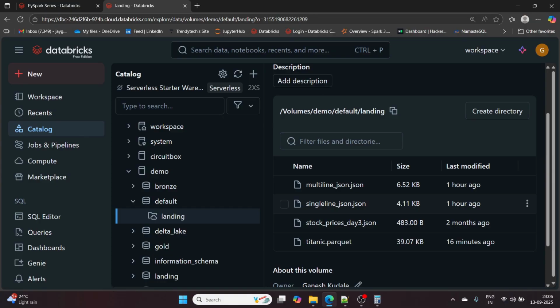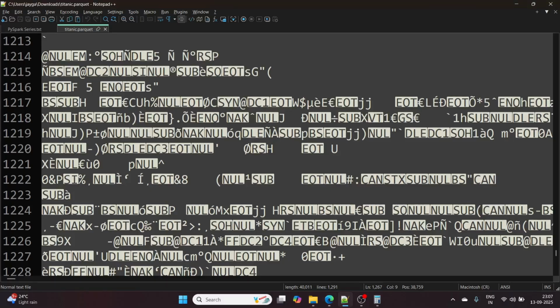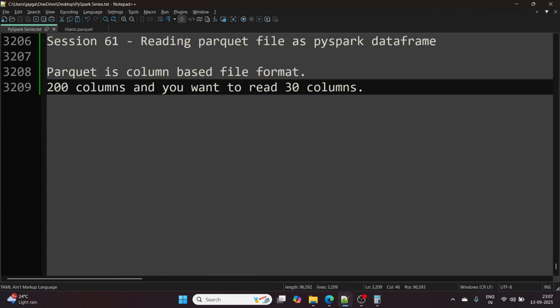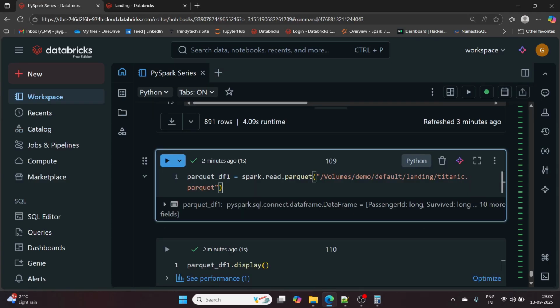91 KB, right? And the same Titanic data has 891 records, and it is getting fit in 39 KB. These are very small files, but when you have larger files in GBs and TBs, there you will see the impact. This multi-line JSON is 6 KB for only 39 records, I think 32 something records we had in that file. And here we have only 39 KB. So Parquet is very efficient for storage, very efficient for reading, and it is very simple to read as a PySpark data frame.